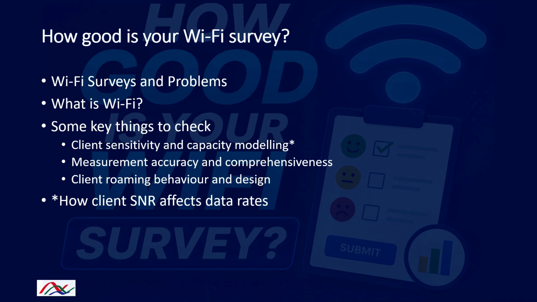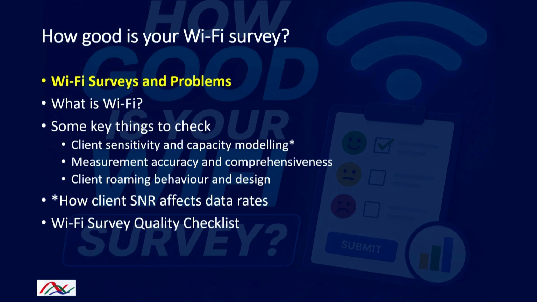I'll also provide some background information on how the sensitivity of the client device determines the signal strength that the client sees, and how the amount of useful signal after channel noise, the signal to noise ratio or SNR, affects data rates. Then I'll finish off with a summary of the things you can check for your Wi-Fi survey. So let's look at Wi-Fi surveys and their problems.